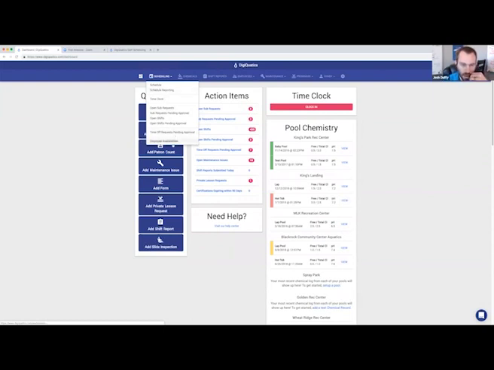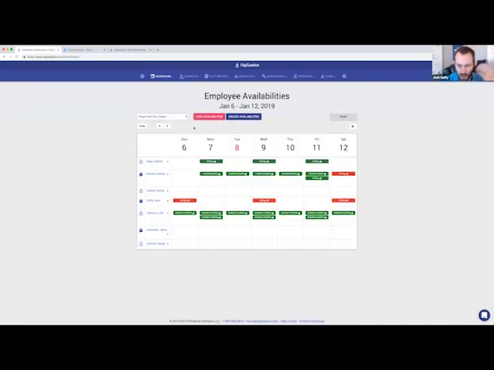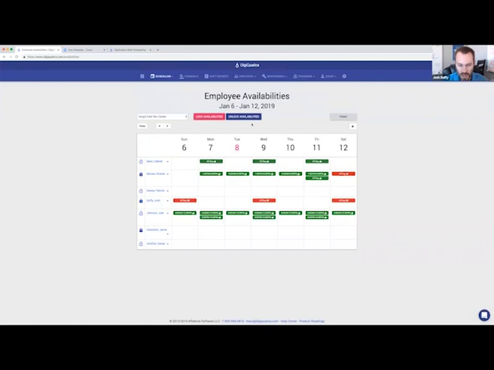So employee availabilities. Basically, employees can log in from their cell phone or a desktop or laptop, any device that has an internet connection. They can go in there and put in the times that they're available. Now, a couple of things I'd like to highlight. They can put in if they're available or unavailable for a portion of a day or all day. They can also repeat this across multiple days of the week and for multiple weeks at a time. So doing something like I'm available every Monday, Wednesday, and Friday for the entire semester is a total of 5 clicks to just boom, populate them all.